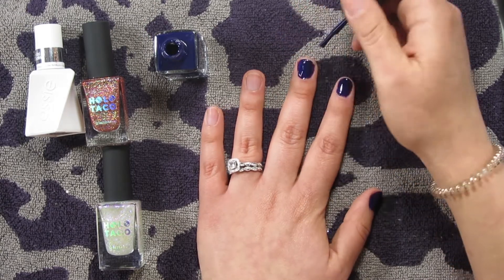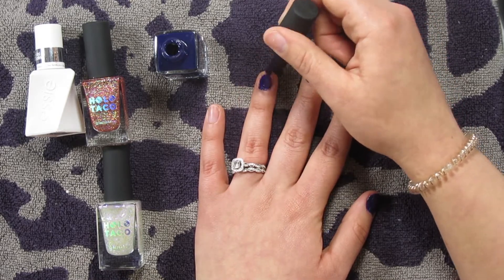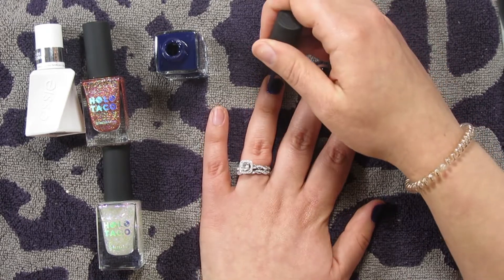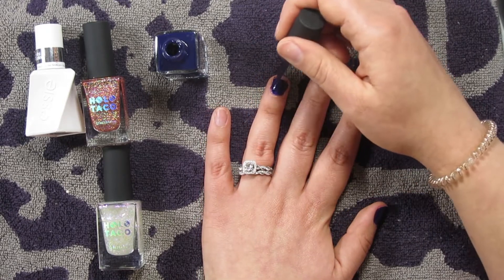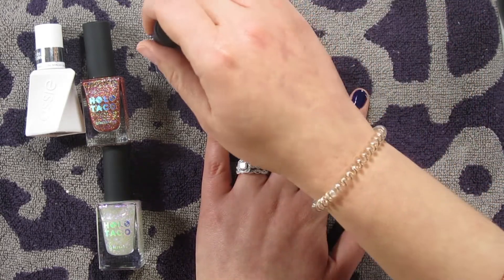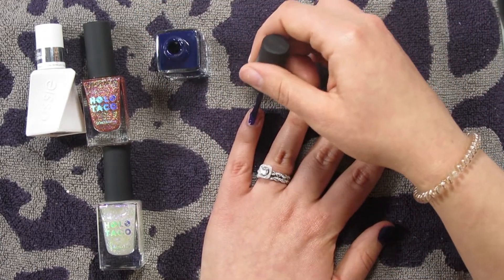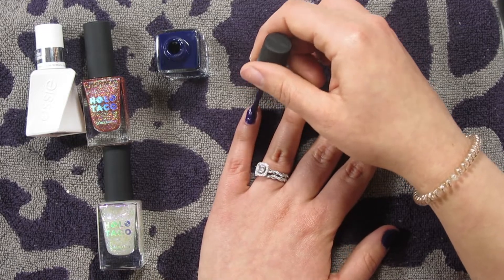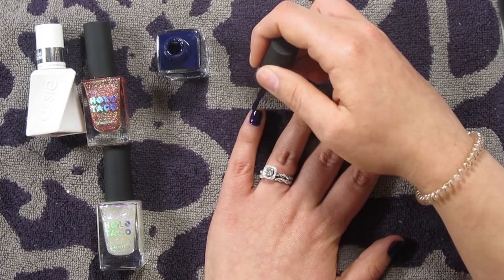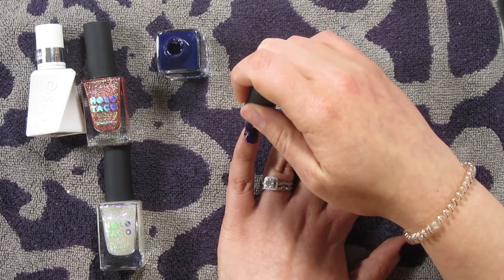My understanding is this is supposed to be a topper. I feel like ever since we've been quarantined and at home, I've gotten more into skincare and self-care in general. I've been spending a lot of time doing masks and more of this kind of stuff that I wouldn't normally have time for. Now I am not a professional nail polisher — it's just not my life. So I apologize if you're offended by my lack of coordination. But I can't go get my nails done, so just for fun I'm going to do them myself.